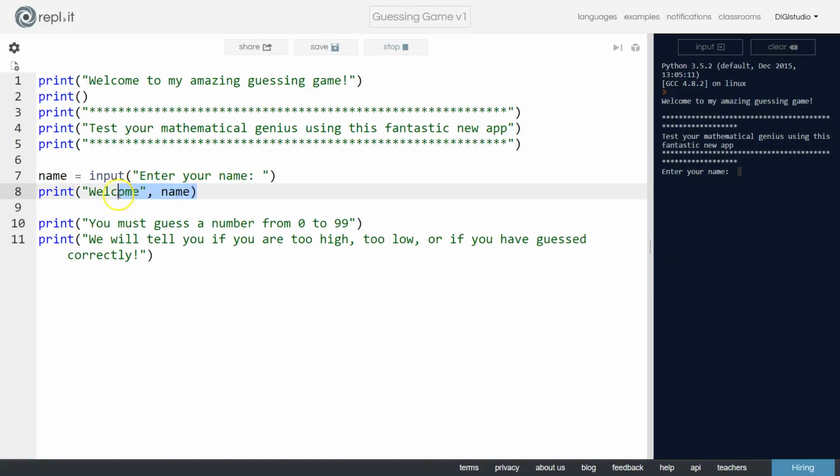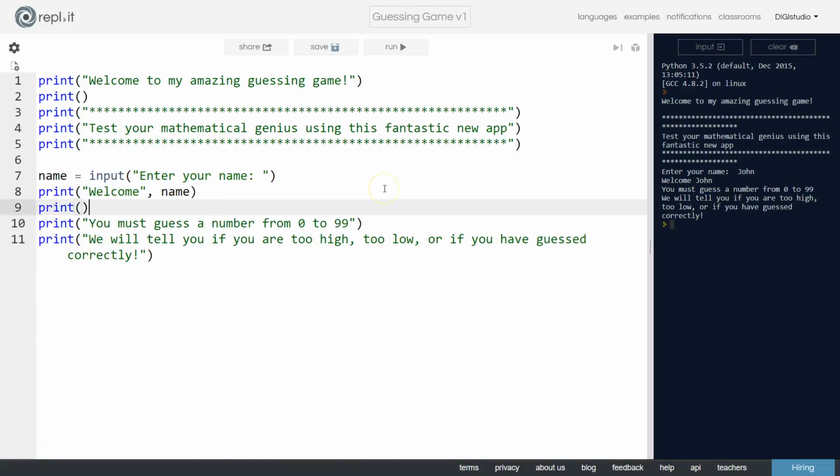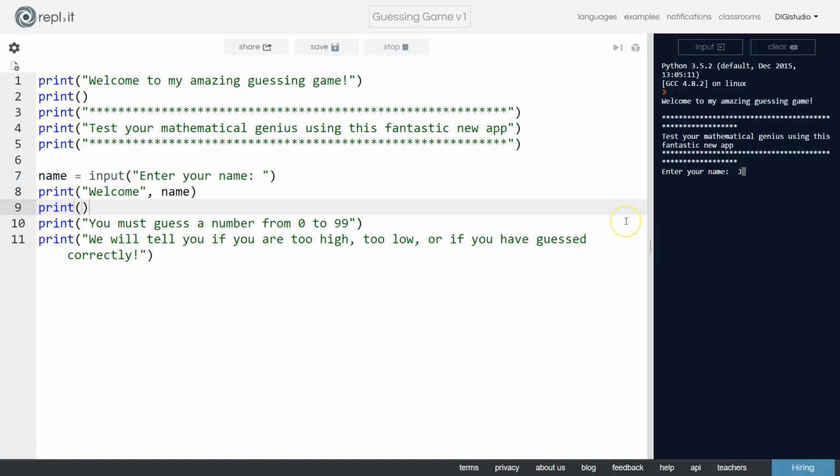Then of course we have our input section where we're getting the user to enter their name, storing it in a variable called name, and then saying welcome name after that, so we can test out that that's working. And it prints a welcome message and then some instructions after that. You might want to add in another empty line there just to format that output a little bit nicer. Okay, so that's looking good. Have a go at adding some of those touches to your game. Make sure you save it online, and we'll move on to the next video.